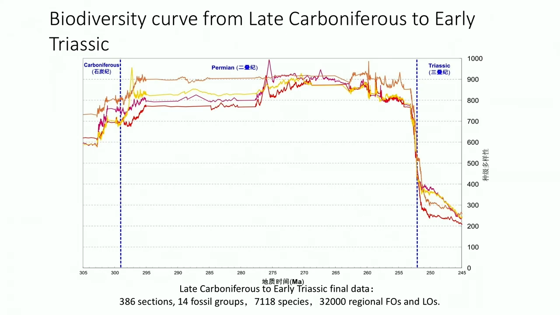We looked at a series of additional sections across China through the last part of the Carboniferous, the Permian-Triassic boundary, and then everything collapsed. By everything, this is the disappearance of about half the families, 84% or so of the genera, and we think about 95% of all species — at least of marine invertebrates that are fossilized. We also know it's the only mass extinction that insects ever suffered, and there's a significant loss of vertebrates and plants on land as well, although not as severe as in the marine record.